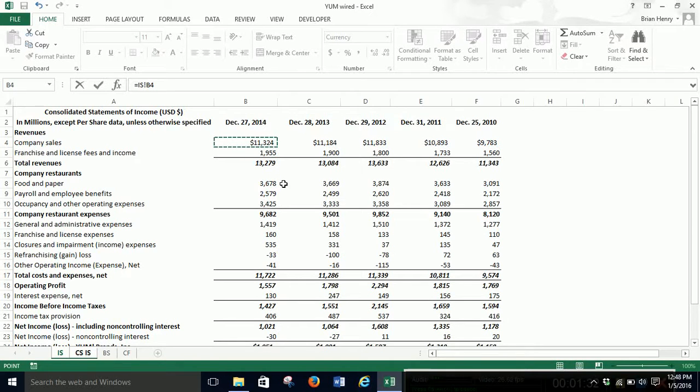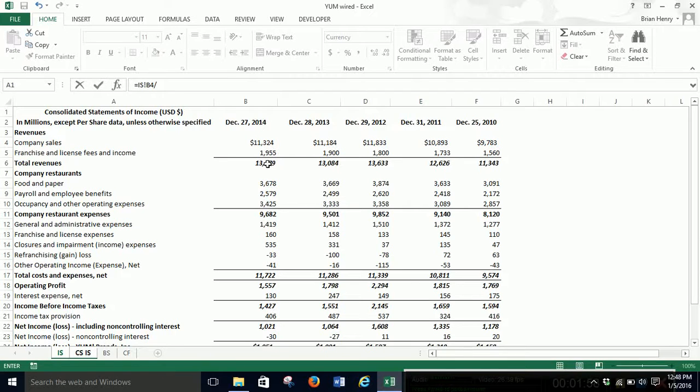Now when we drag it over in our common size one, the key here is we're going to want it to lock on the revenues as we go down, so it uses the same revenue number on all the 14 numbers, but uses this revenue number on all the 13 numbers. So we have to lock our denominator to make it do that.